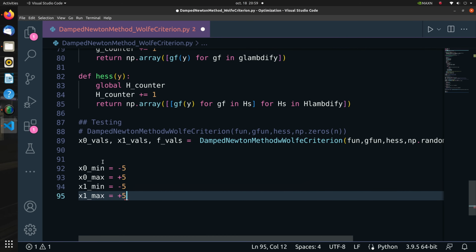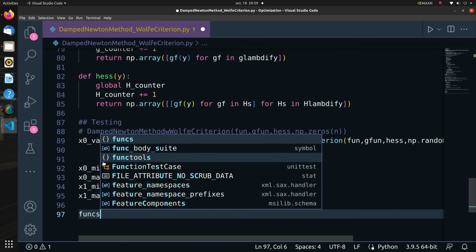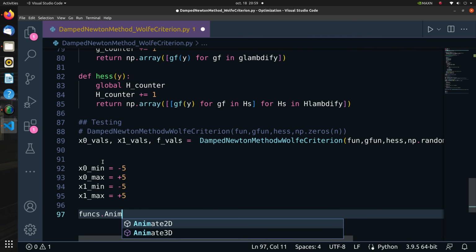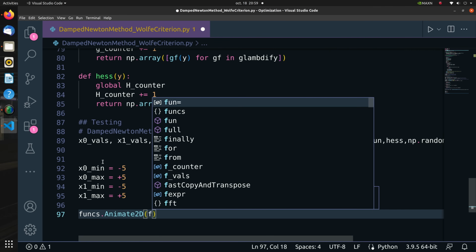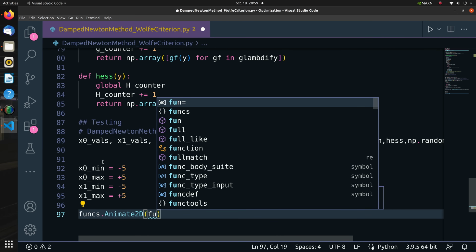Next, we define the extreme values of the x0 and x1 axes. We start testing with animate 2D, where the initializer is at the origin.